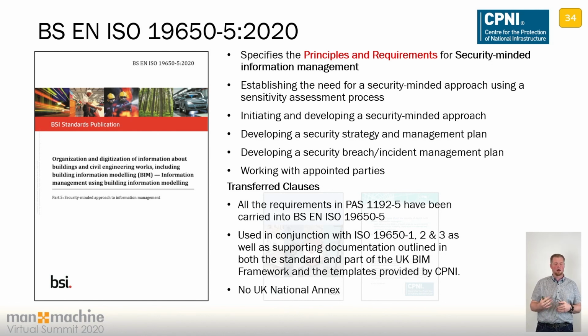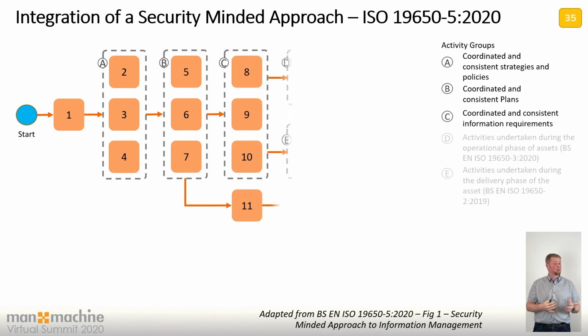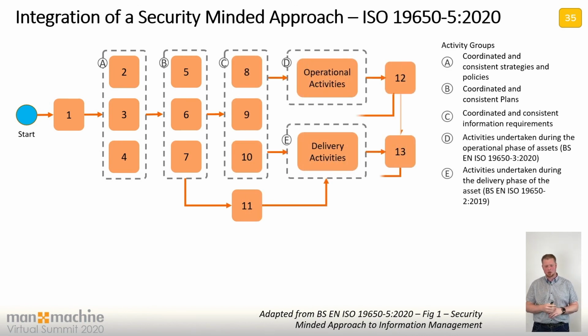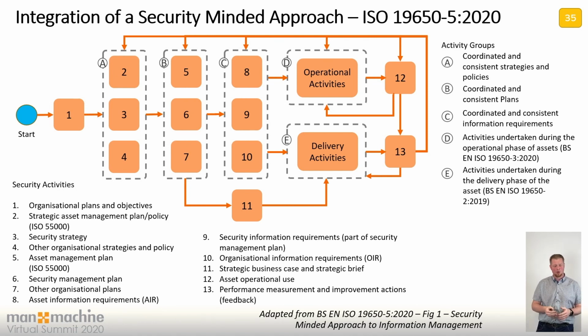So the old PAS document had a lot of acronyms within it, and a lot of those have been stripped out to make it a lot easier to understand. And again, as expected, we have a new diagram. Within this document, we've got 3 core diagrams. We're only going to show a couple of these today. This one is the overview diagram. It looks very much the same as the ones that were delivered as part of part 3 and part 2. But what you can see within this specific diagram is that we've actually got direct links to each one of those activities.